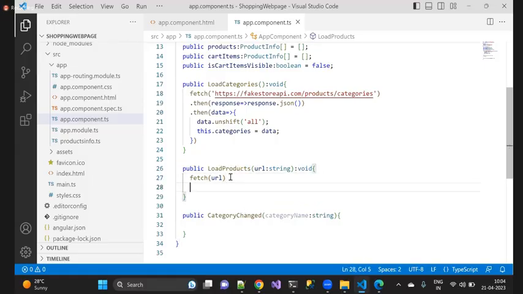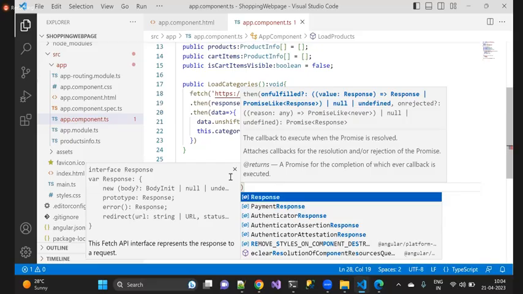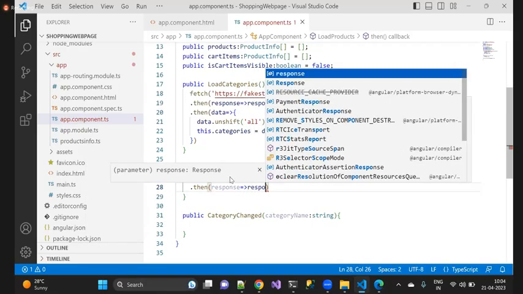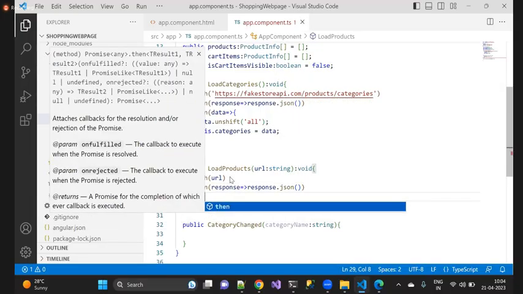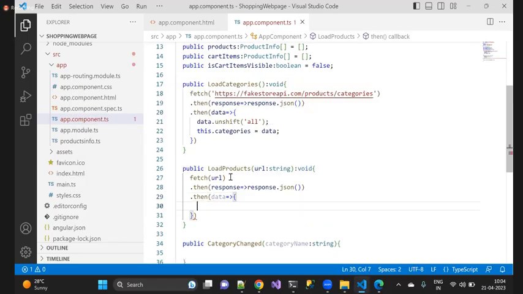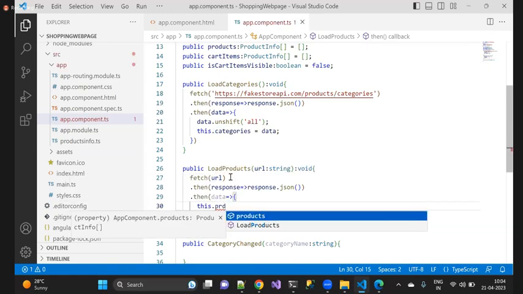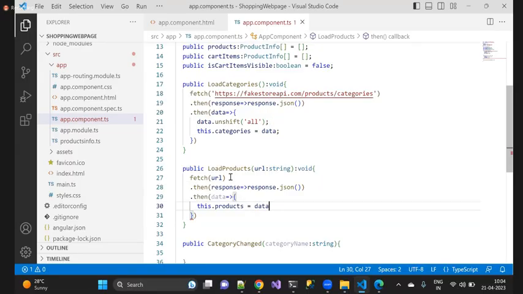Fetch URL dot then, response goes to response dot JSON. Very good. And whatever data we are getting, I'm going to bind it to my products, so products is equal to whatever data I'm getting.